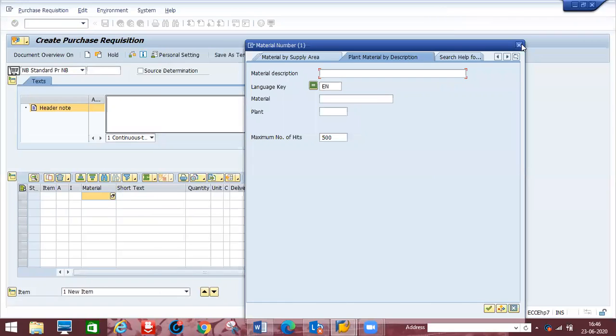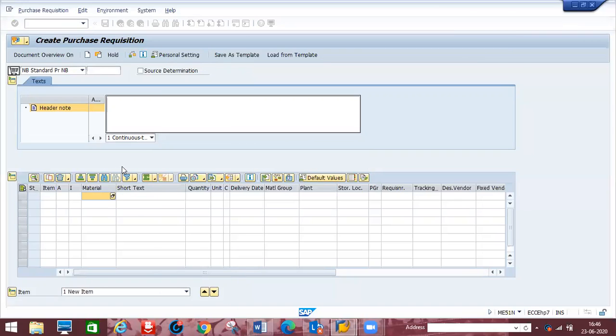TV 32 inch, one material, quantity 5. Delivery date 10th July 2020. Plant D1 P1, storage location D1 S1.